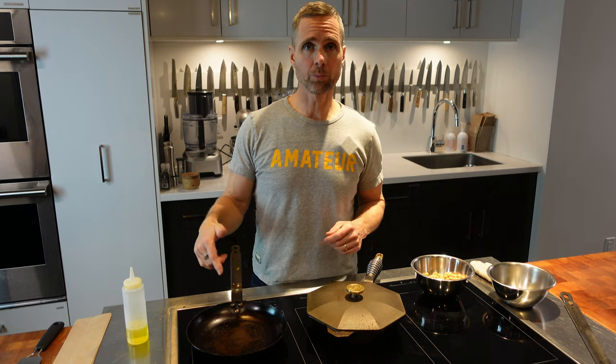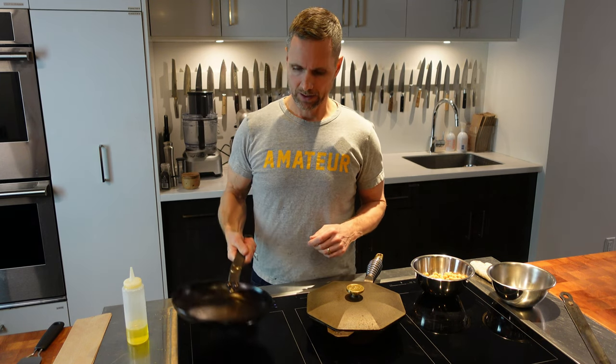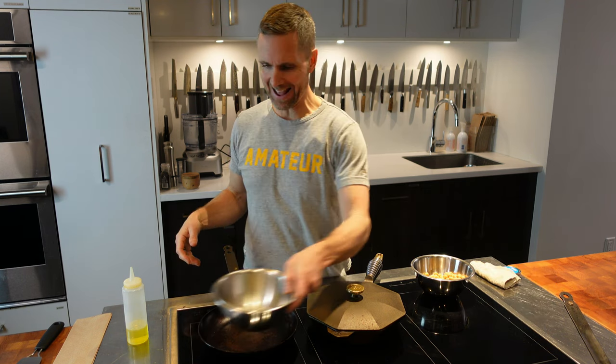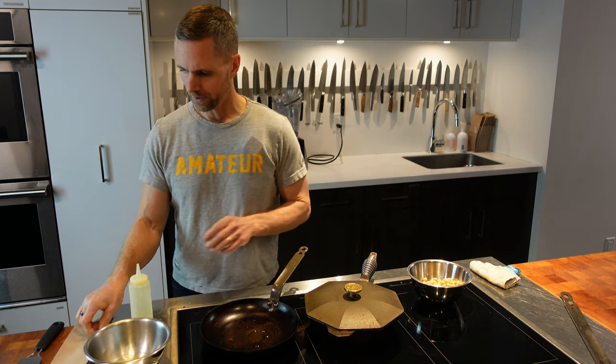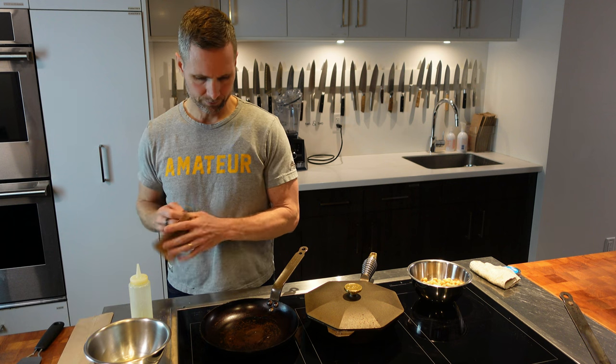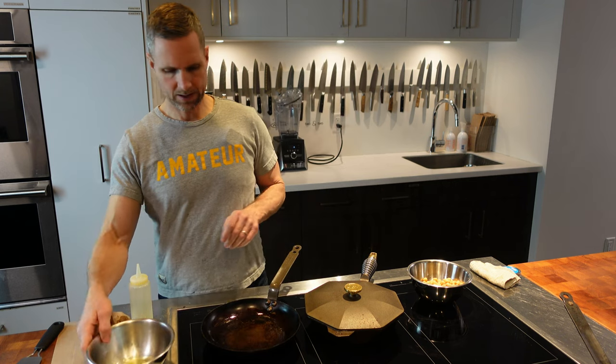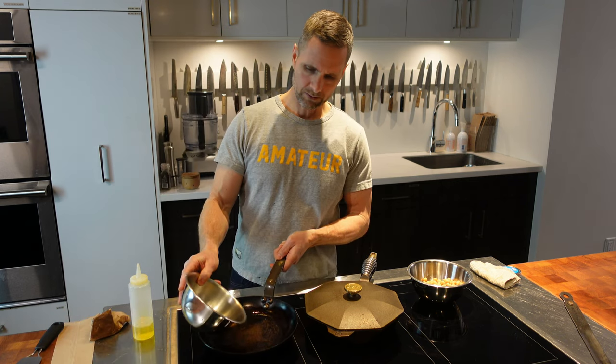So I'm going to show you now what I mean by that — over to the cooktop. I've preheated these two pans. I've got the Mineral Bee egg pan on a 7 here and it's getting hot enough to fry an egg. I'm going to use a little bit of grapeseed oil, not a ton. I'm going to use some paper towel and push that around just a little bit, then the egg on the pan.